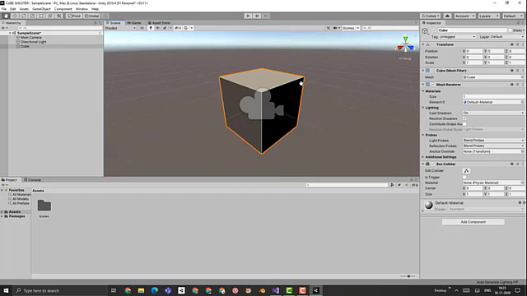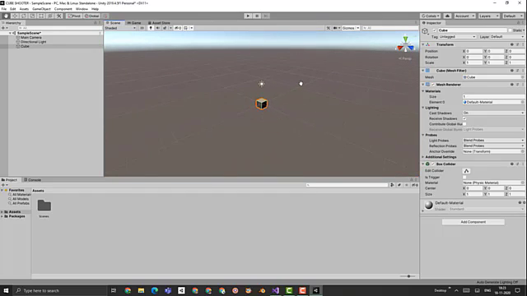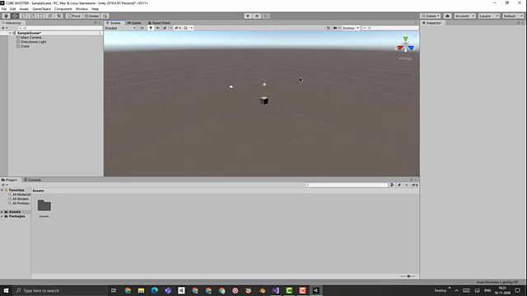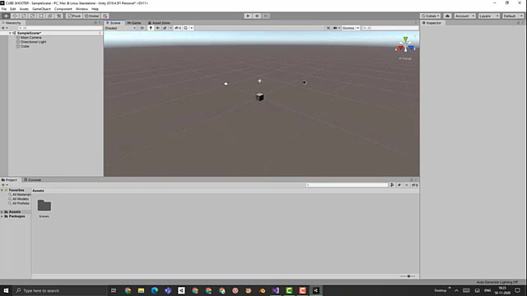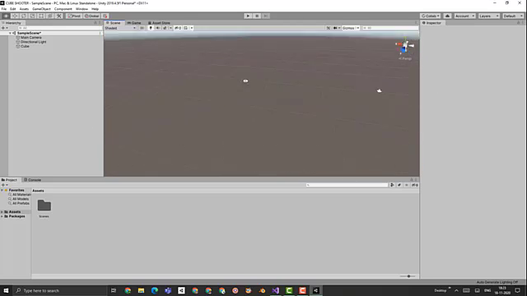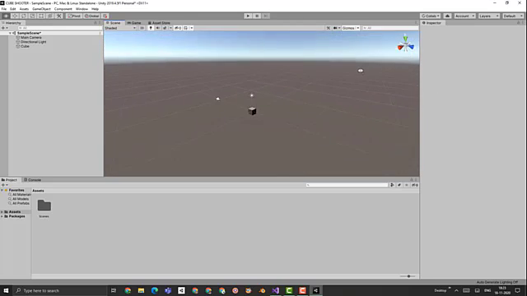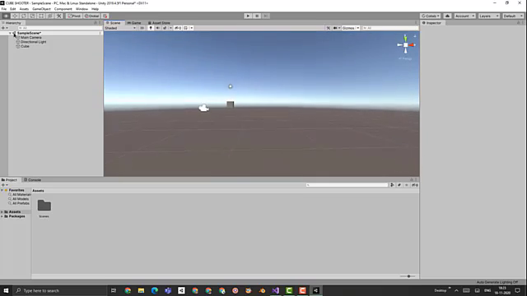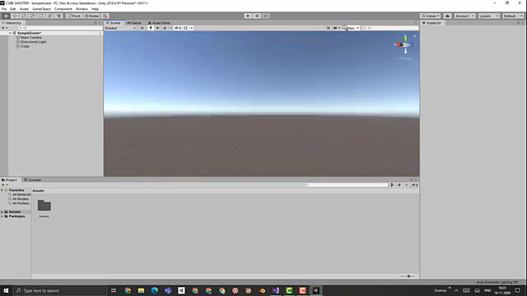So now to zoom in and zoom out, you can scroll with the middle mouse button. And so now if you right click, you'll see that our cursor has changed into an eye type of thing. And if you right click and hold the WASD keys, you move around the scene and it's like you're playing an actual game.